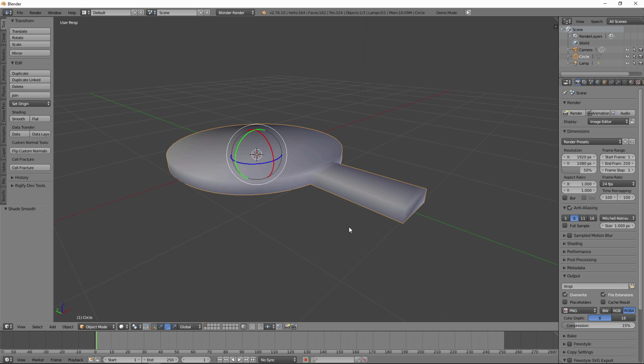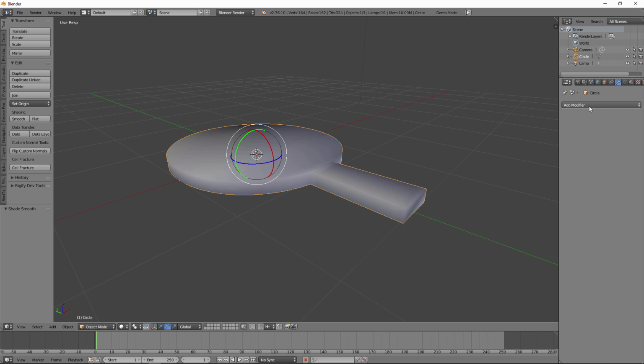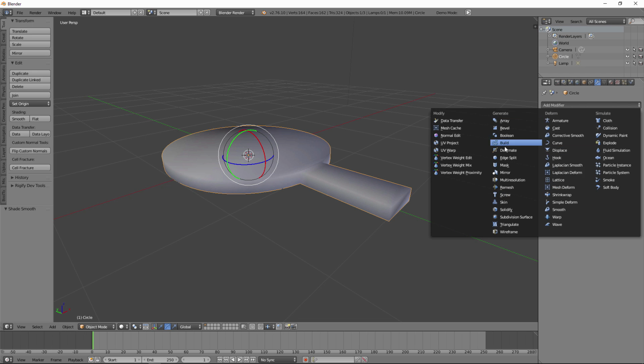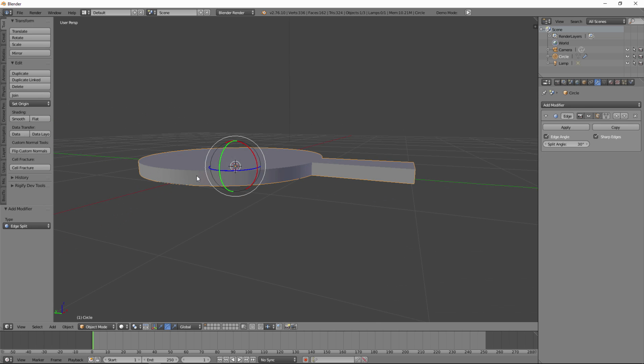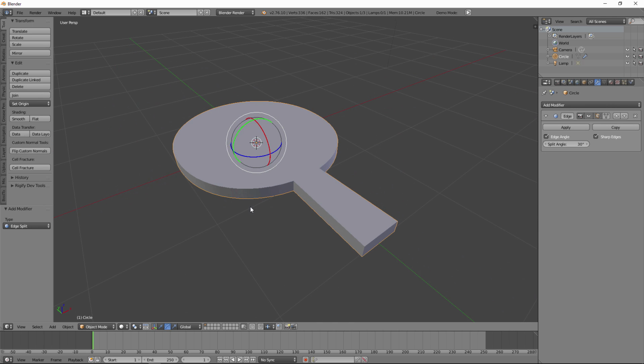For what we're doing here, it wouldn't be an issue, but to fix that, you just go into here, click on there and add a modifier. You can see a bunch of them there, but the one we're interested in is this edge split. Right away, you can see that it sharpened all of our edges, but it's still smooth here. Okay, so next, let's do some texturing.